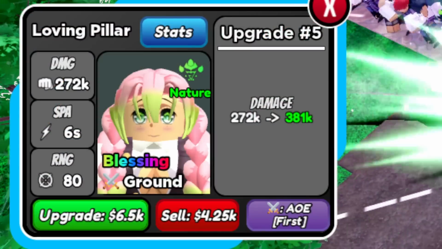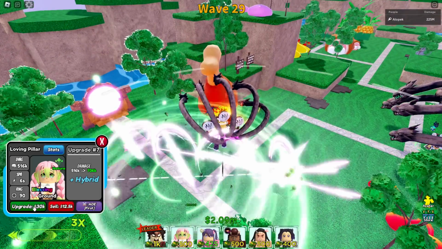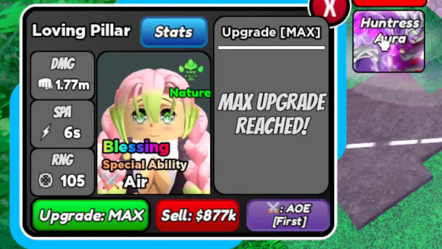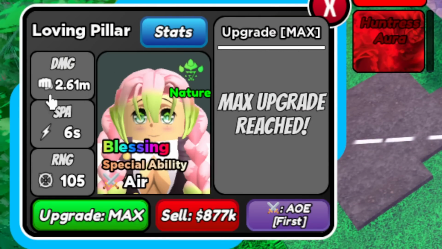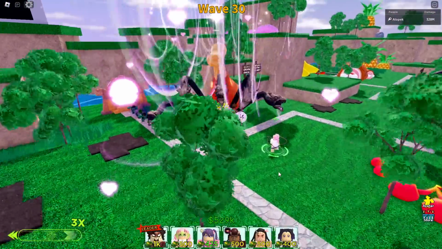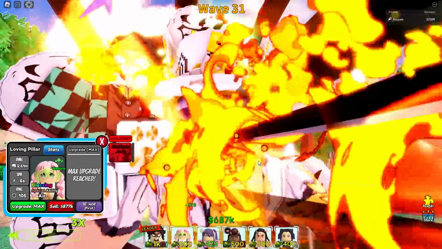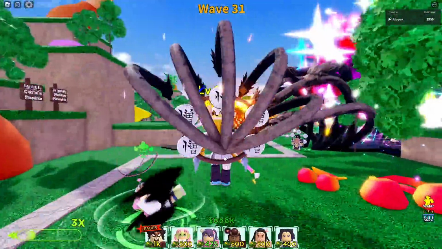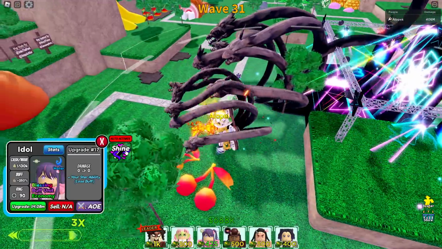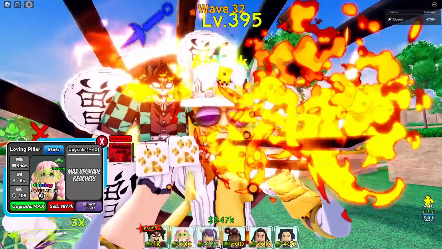Now, the only problem with Mitsuri is her damage is kind of weak. I wish they would have given her like a special ability or something. She does have a special ability called Huntress Aura, but I'm not gonna lie, this is kind of a mid ability. All it did was increase her damage by like 50%, and I guess it stays there. So I don't understand, guys. Why is that an upgrade, and why isn't that just built in? It makes no sense, guys. If you know what Huntress Aura does, make sure you comment down below, because I'm not even sure at this point. Why is it a separate ability if you can only use it once? You guys let me know.